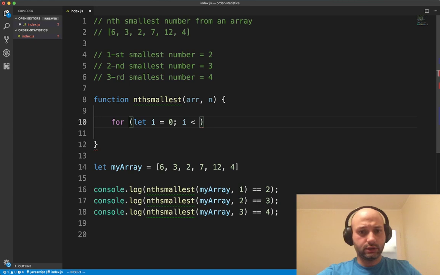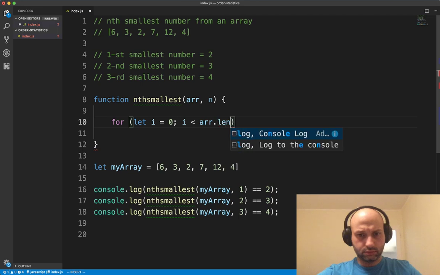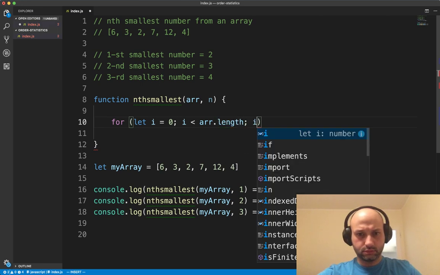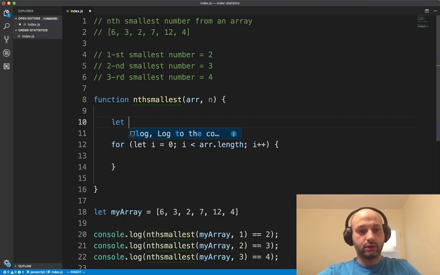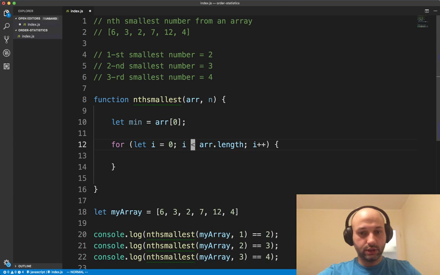Iterating over an array is like this. So we can start with an initial value of min.